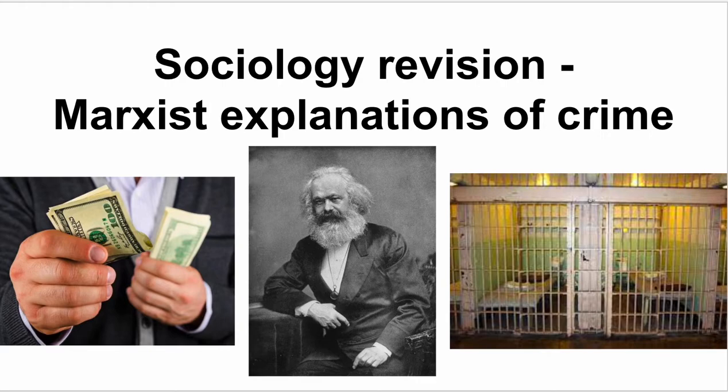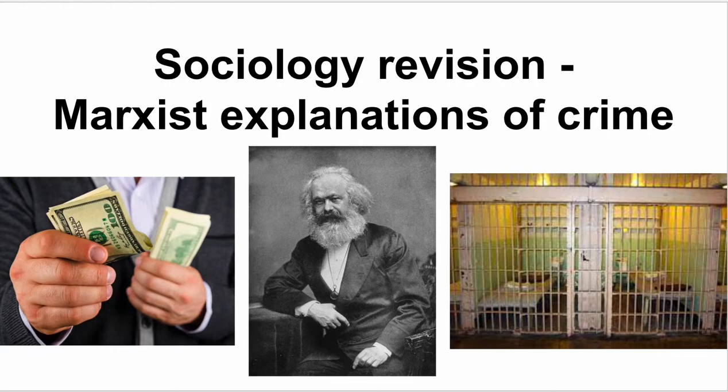And as sociology students, I'm sure you know this already, but Marxism is a structural theory, it's a macro theory, it's top down, and essentially it's all about class inequality because of capitalism. And if we think about crime, it very much links in with that. So we've got to think about class here. We've got to think about who is most affected by this social construct that we call crime and punishment. It's about who decides what is a crime, what's against the law, and who decides what the punishment should be. Who are those people who are most affected by those things?